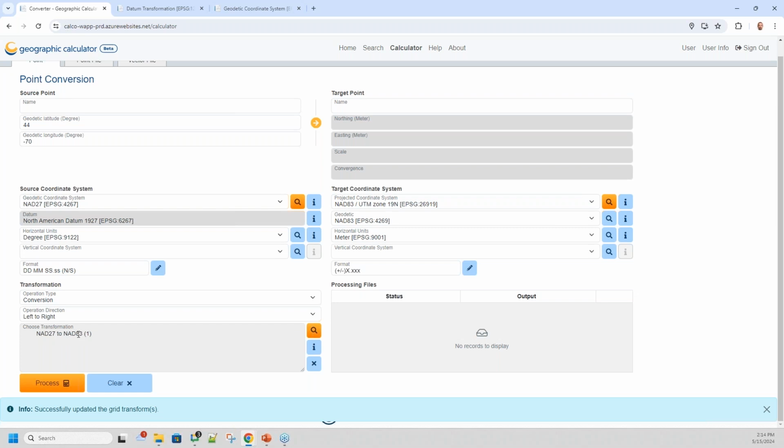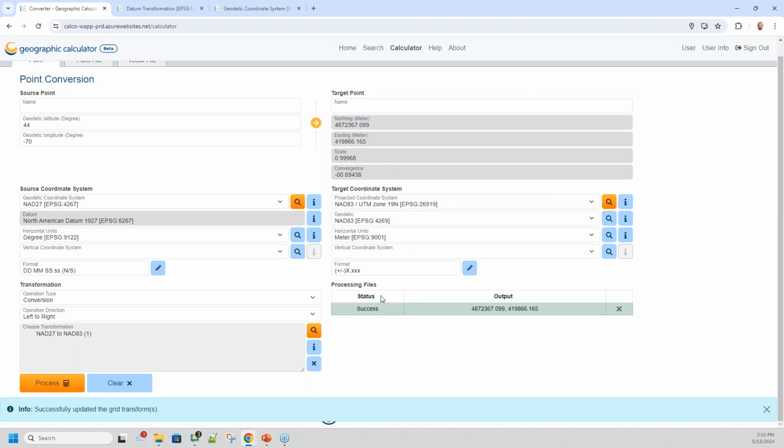We're using a very simple example here, nice whole numbers. If you are using anything with any kind of complicated degree formatting, prefixes and suffixes, you'll see all the familiar formatting options that we have in the desktop application as well, right here for both input and output. So all there is left to do is come down here and click process, and you'll see our results come out on the right-hand side.